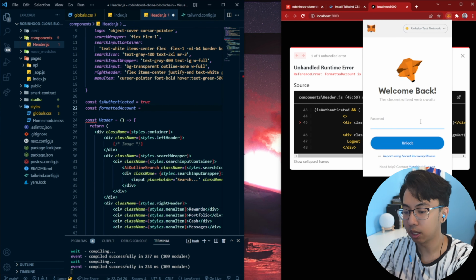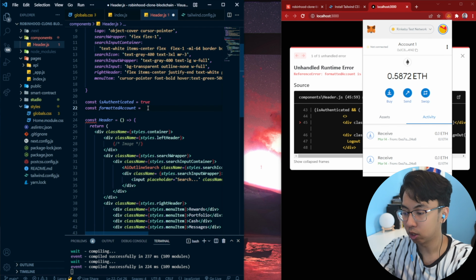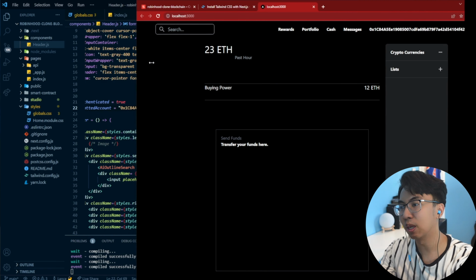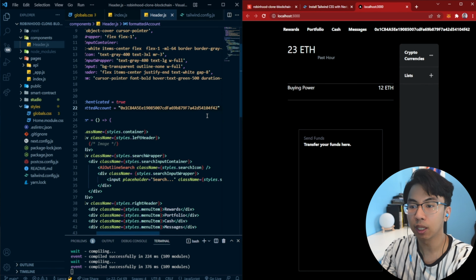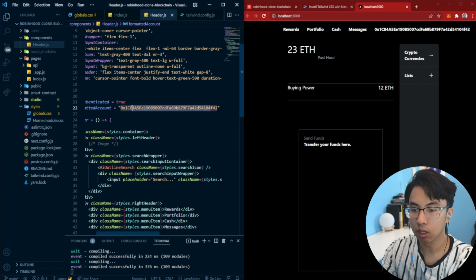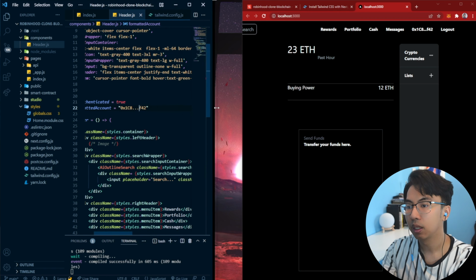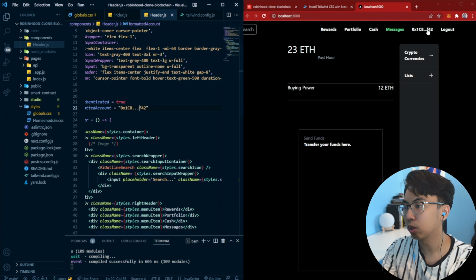All right, so I'm just going to log in real quick, click copy, and I can probably put this in there and hit save. All right, and there it is. It's super long because that's how long the wallet address is. When we say formatted account, we're probably going to do something to give it a little more readability, which is probably something similar to this. And there you go.